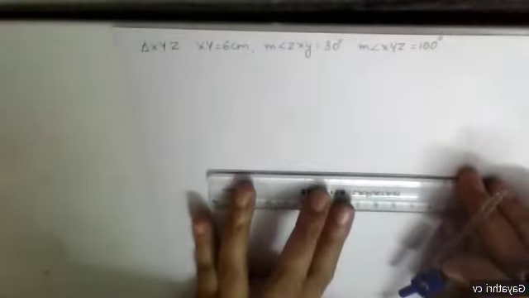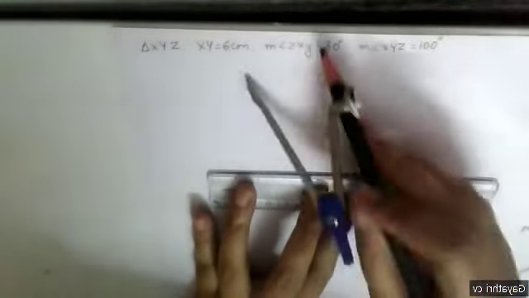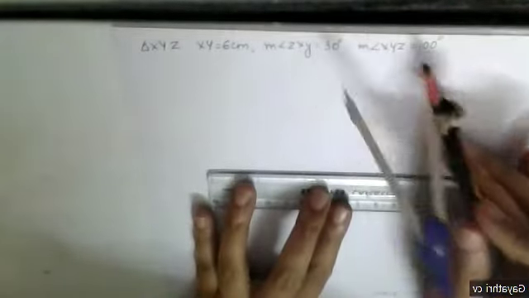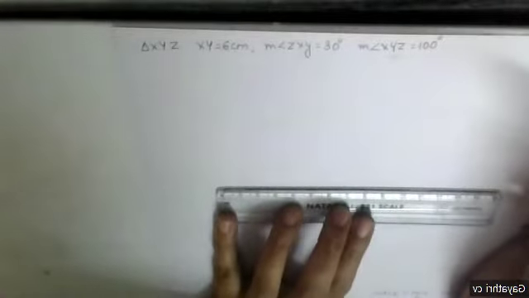So to do this, we know XY is 6 centimeter and the angle where X is the vertex is given as 30 degrees and the angle with Y as vertex is 100 degrees. So first let's draw the side that is given to us, which is XY, 6 centimeters. So I'm going to draw that first. Again, for this construction, you will also need your protractor. So that is 6 centimeter. I'll call this point X, and this point Y.